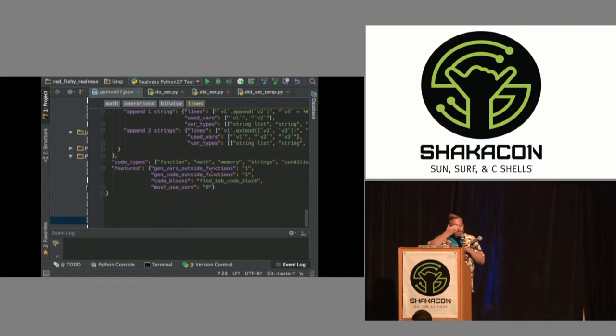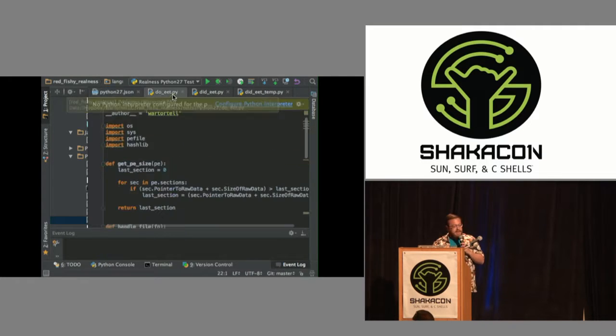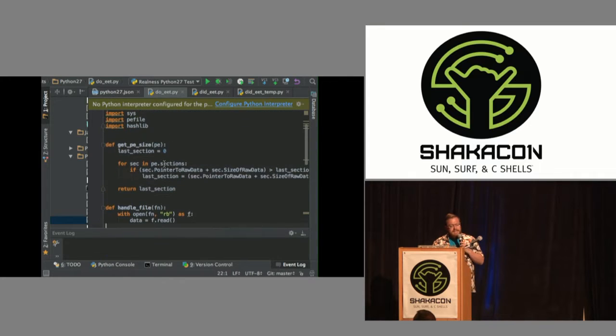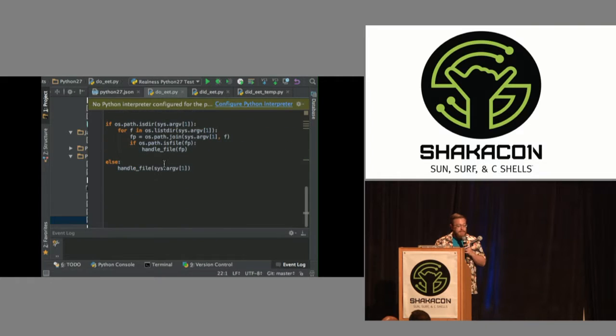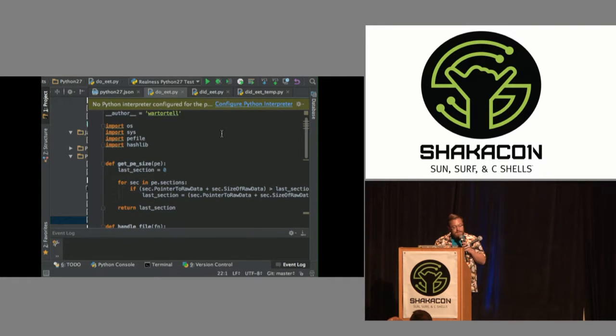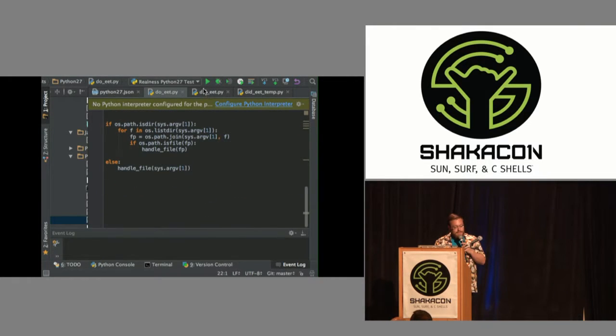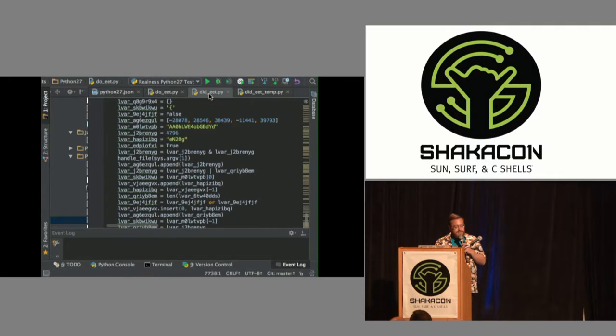So this is what it kind of looks like in terms of adding a language to the obfuscator. This is just a simple little Python script that I wrote. This is for getting, if you have a binary, the hash of it on disk, and also the hash of it based on what the file says that it should be. It's a stupid little thing that I use in some of our reversing stuff, but it's got some lines of code. This is what the script generates.